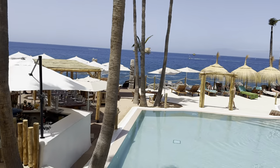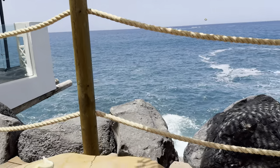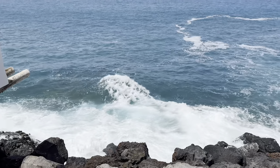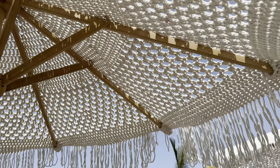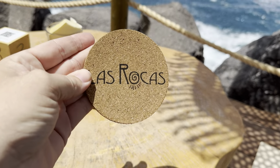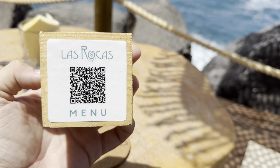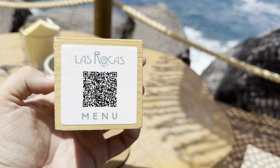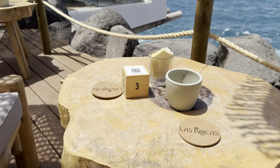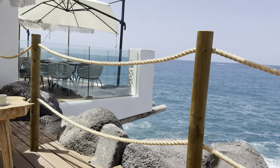There are pools to have a dip in — different pools along the way. Look at the showers, look at the theme on the shower there! Right, here we go — I'm in and look at the view I've got. The waves are crashing literally below my chair. Stunning. Look at the umbrellas as well. So this is where we are — Las Rocas — and here is the menu QR code. If you want to give this a scan, it will bring up the menu for you at home. Even look at the table — the wood finish and the padding on these chairs — super, super comfy.